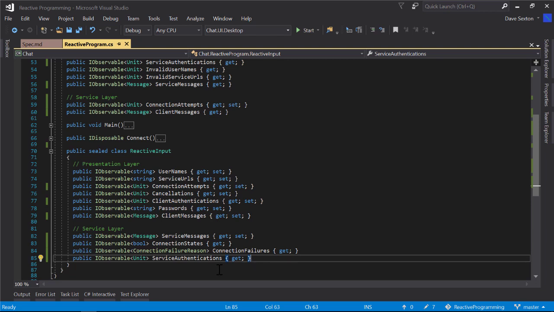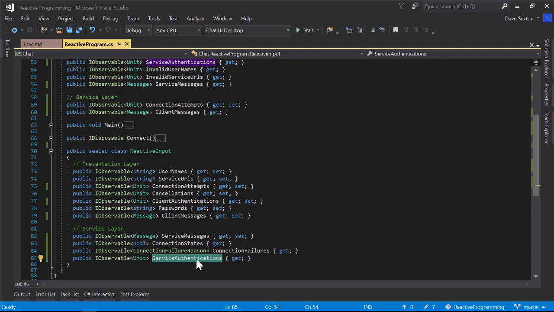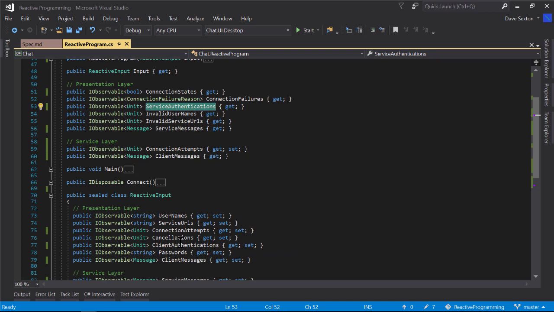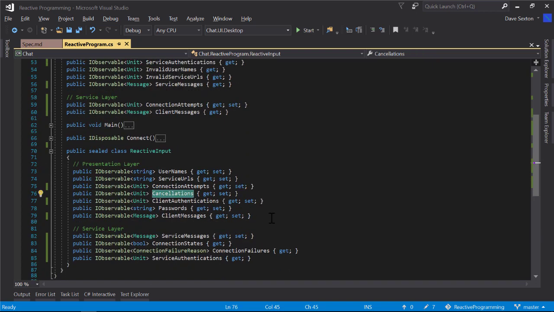But anyway, I digress. So once we get notification of, let's say, an authentication challenge, we'll call it, the presentation layer is challenged through this observable, and the user could decide to cancel, right? So what do we do if we cancel? Do we need to send a message to the service that we're canceling? Well, technically, canceling is really just like disconnecting from the service, right?